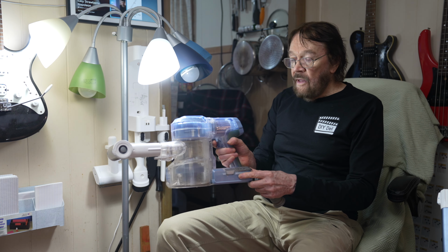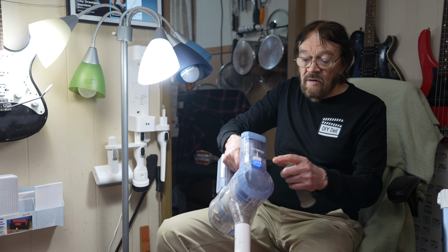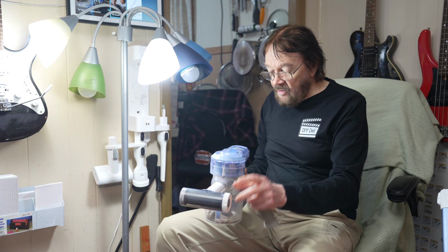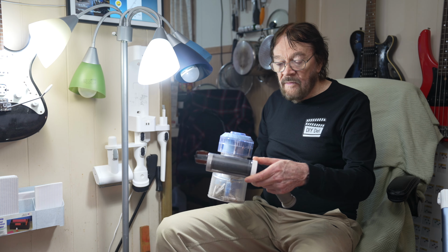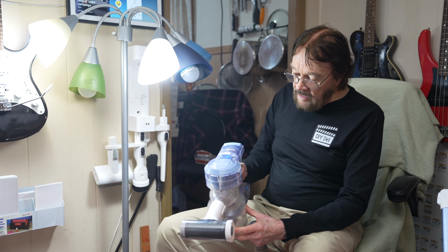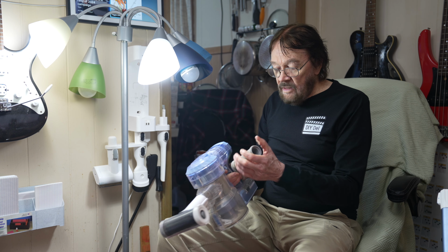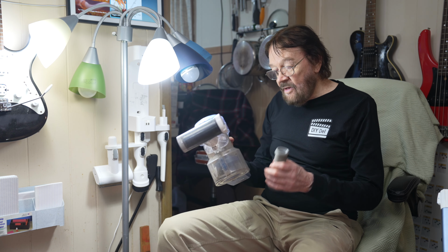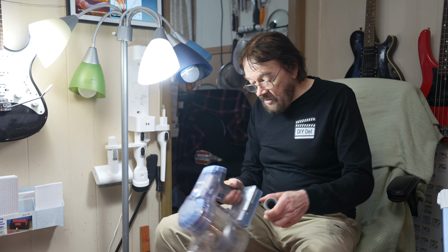So let's see, and also it has a trigger here, so you don't have to hold the button down, and it has different speeds, and they're indicated by these lights. I usually keep it on the slow speed, but there's no law against saying again you can turn the filter as you are going. And so a lot of things about this item are just easy. They're convenient, and it does an outstanding job of cleaning. And as I say, every little thing that's on that carpet you can see. You take it out, and this empties out really easy too. I'll show you in a second.